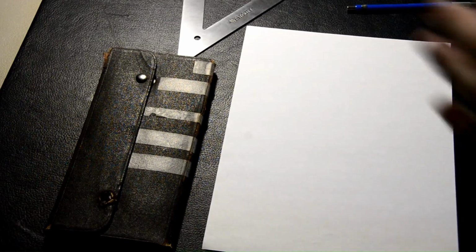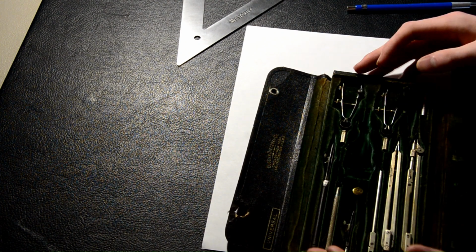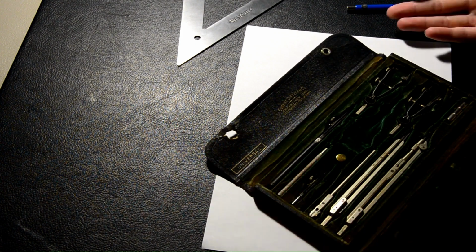There. Now, the real star of the show. This is a recent acquisition, thank you, Ariel. A Eugene Dietzgen Co. of Chicago, New York, and San Francisco, a universal set drafting kit.